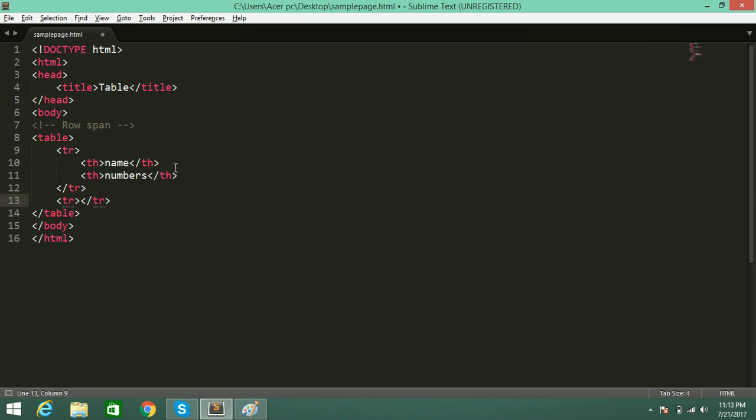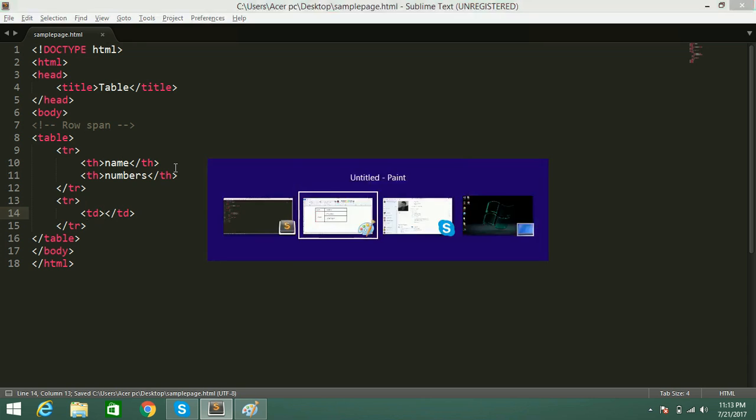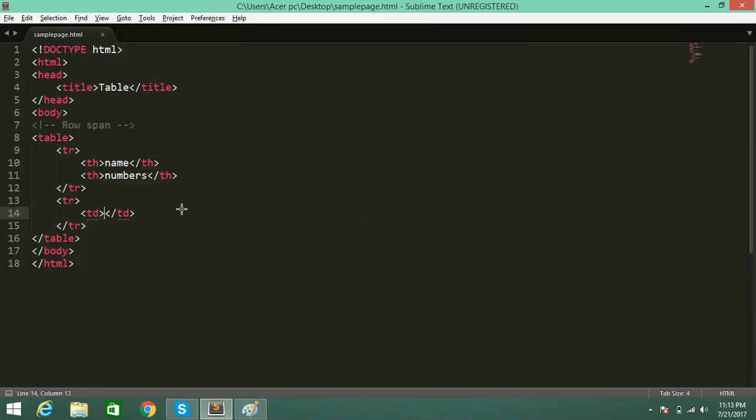In the second row, the first cell is phone. That is a heading, that's why instead of td, I will use th.